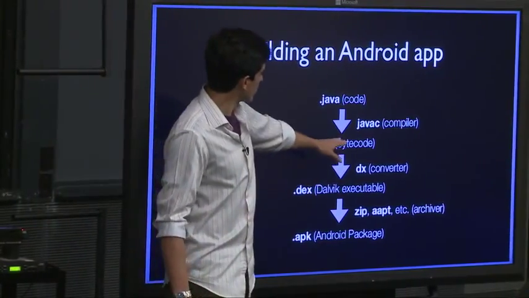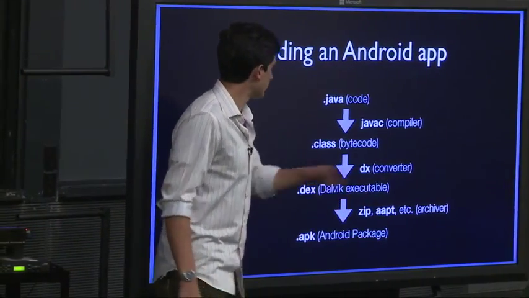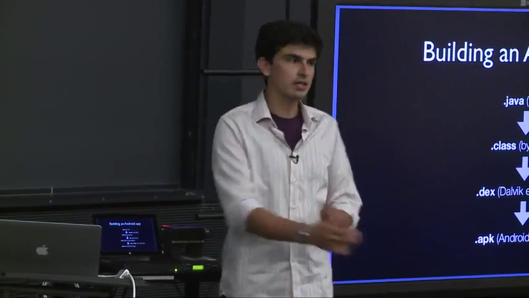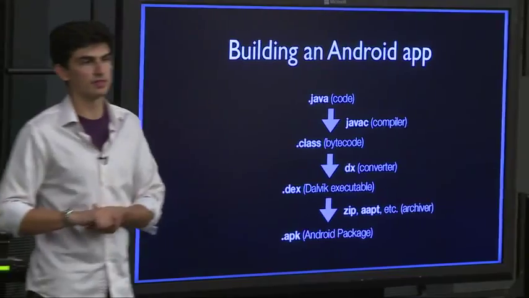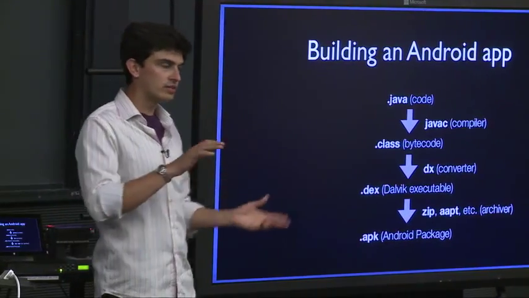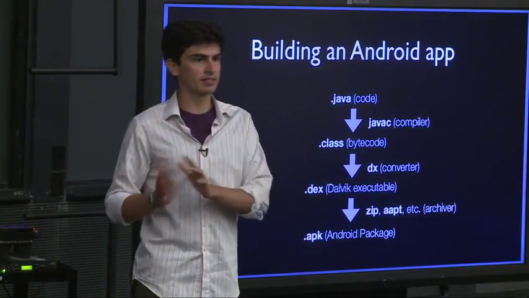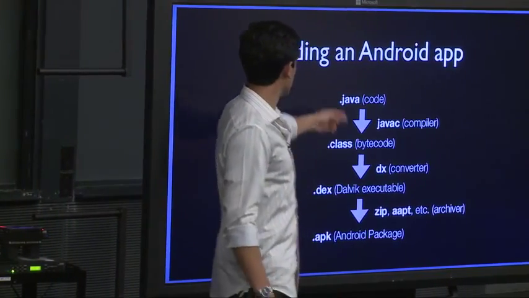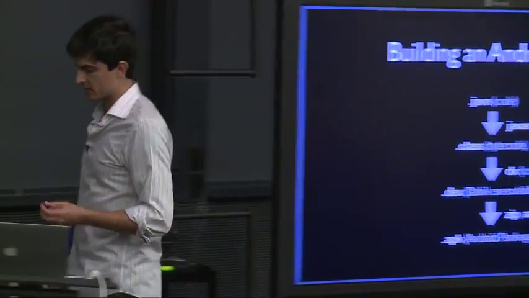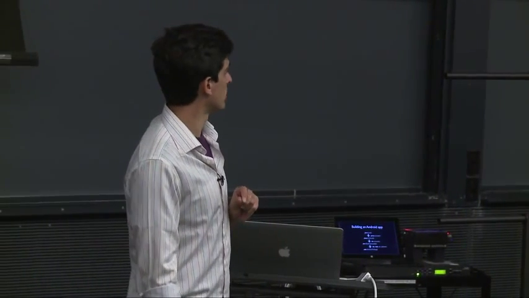So this bytecode is converted to a Dalvik compatible executable, which is basically just a modified version of this bytecode. It is running, in essence, Java bytecode, but it has been converted. Some things have actually been changed to be compatible with this Dalvik VM. So it's derived from Java, but it's not exactly the same. But this process allows us to write the code in Java and then compile it into an application that is actually run and understood by this Dalvik VM within the Android platform.